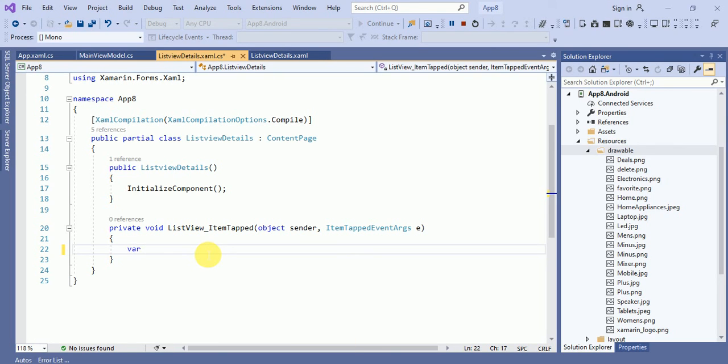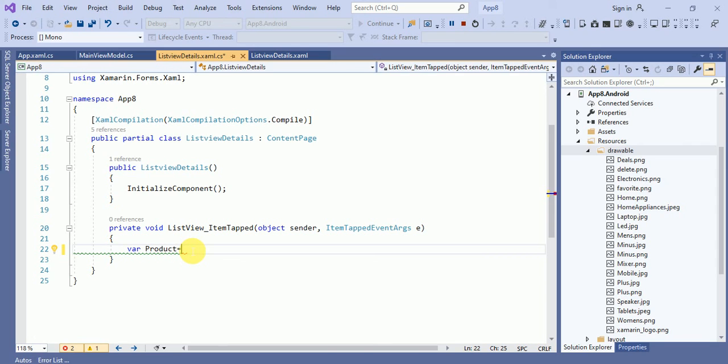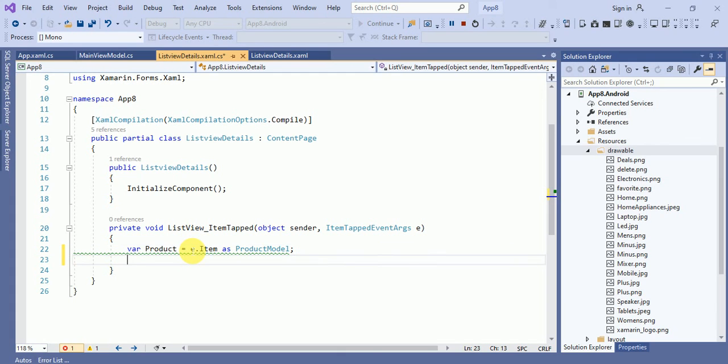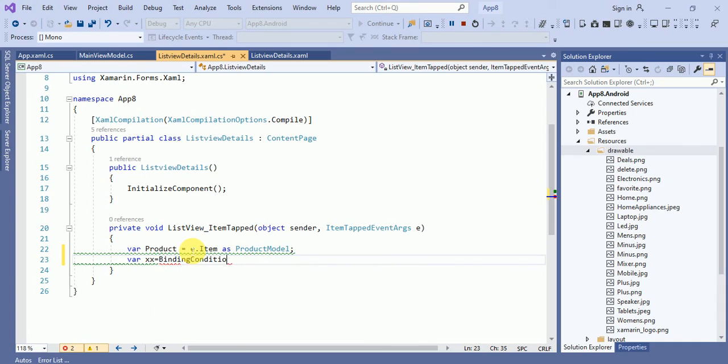So here var product equals to e.Item as product model, and var xx equals to binding context as main view model.